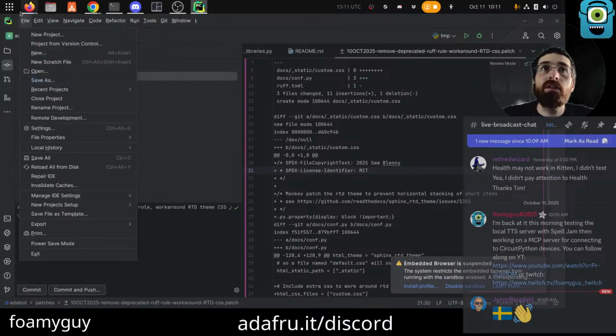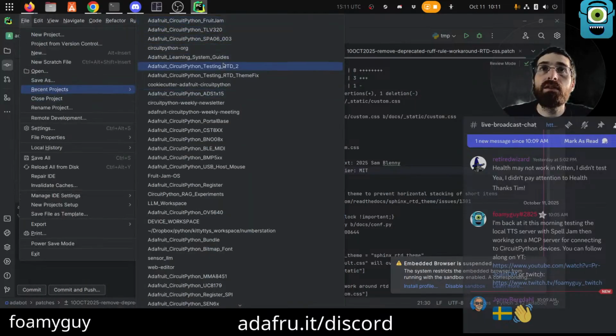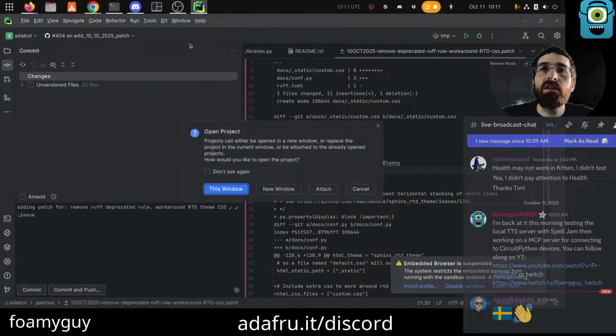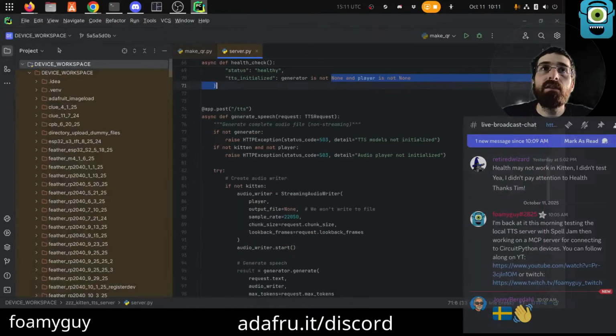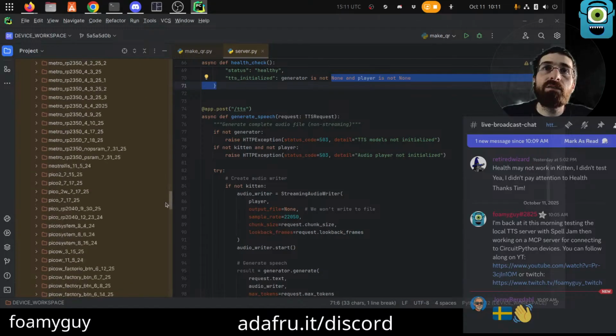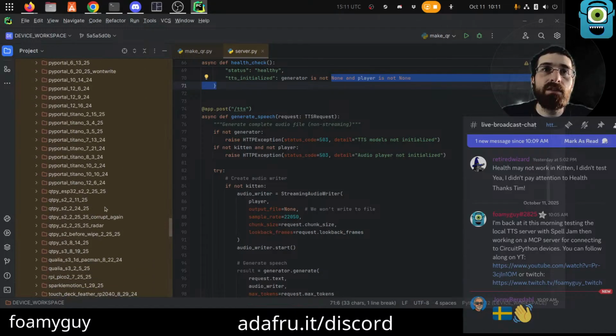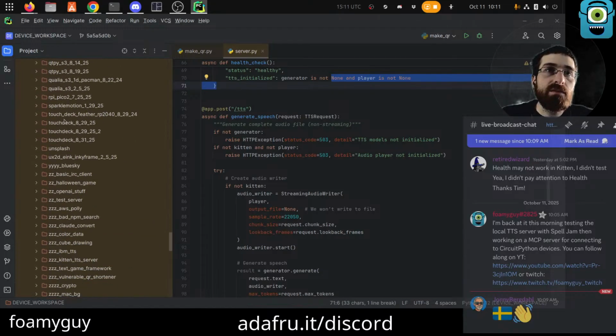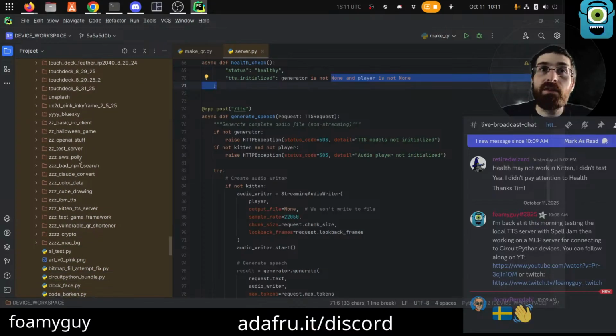We will get back into here. Device workspace, which is way down here for some reason. I have no idea why. Well, okay, we can't close this. Actually, I need to. I said this last night too. I need to organize this. Backups folder, and then I can have the rest of this stuff.